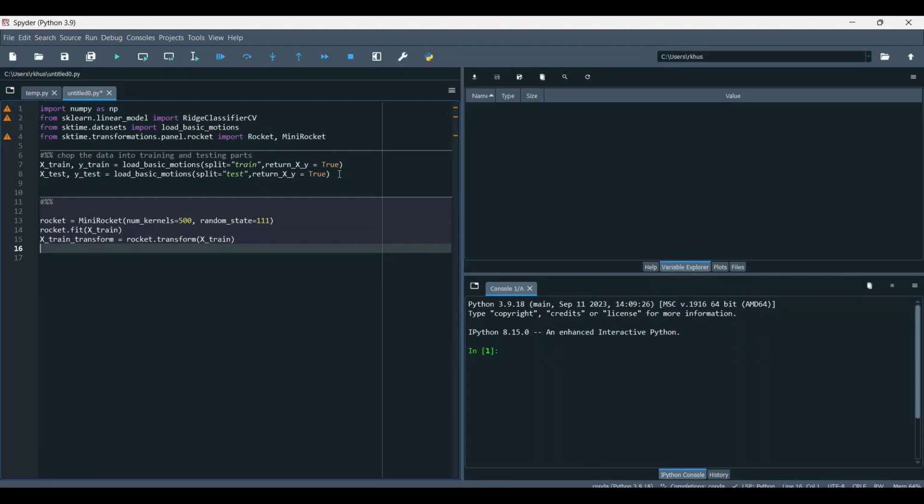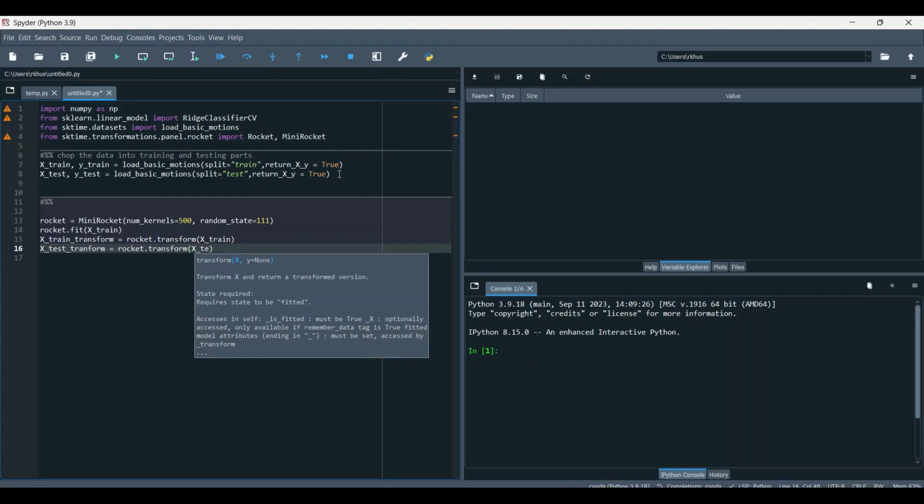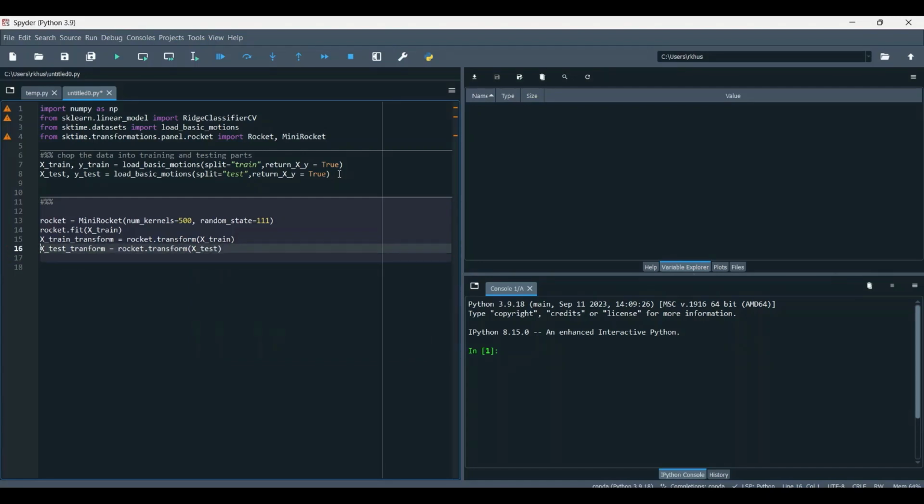So we loaded the data, instantiated a new model, trained the model on the training data and transformed it. We can also bring X_test_transform here, so rocket.transform of X_test. Let's say here: instantiate the model and transform data.